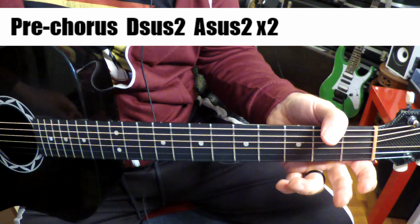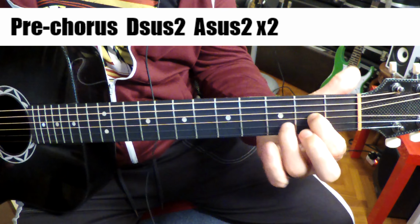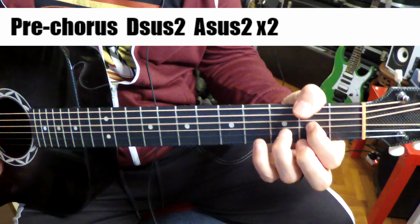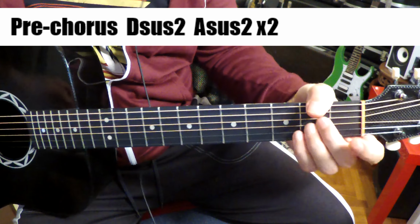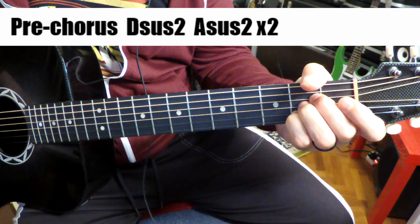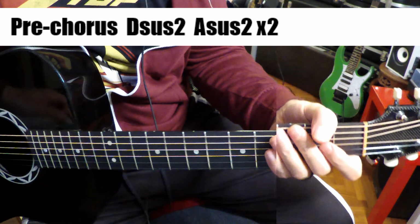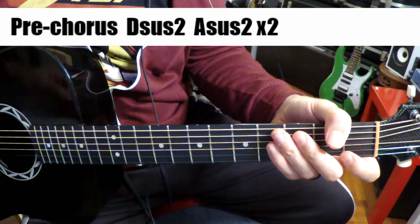All right, super simple, right? It kicks into a D. Sus2 would be my suggestion, or just D5. Either one's fine, and then A sus2, okay? Don't play an A. He hardly ever plays that full A chord. A sus2, all right. So let's do that again, the pre-chorus, and then we'll play through the chorus this time.